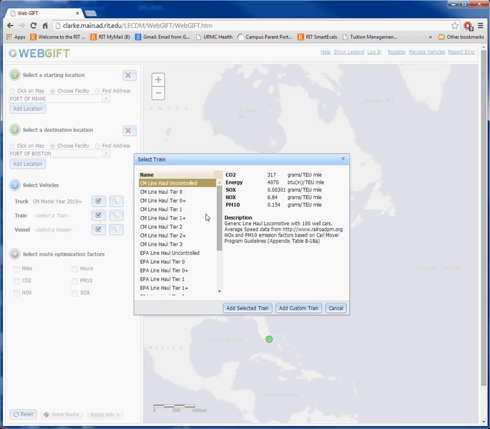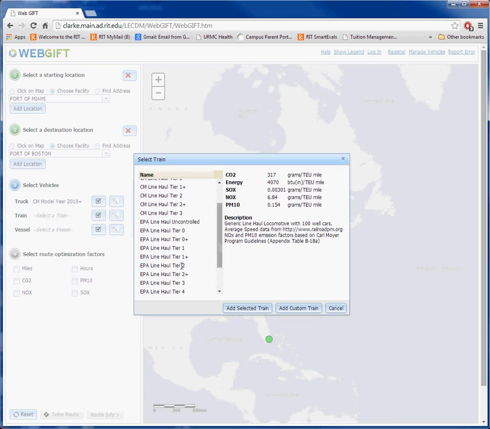I'm going to select a train because train is another option that the model may consider, and I think I'll pick an EPA Tier 2 train, and again this generates emissions factors in terms of grams per TEU mile.